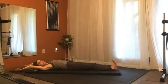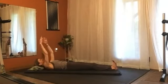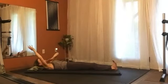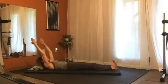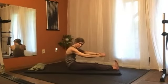If I go any further with those arms, as you can see, my rib cage starts to pop up. My shoulders are all wonky, which we don't want. So come to that nice level for you where we can keep our shoulders plugged in, keep that rib cage anchored, keep this super scooped in. We're going to take a nice deep inhale, bringing our chin to chest.